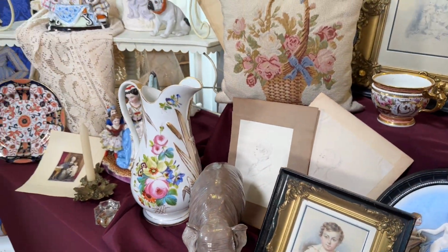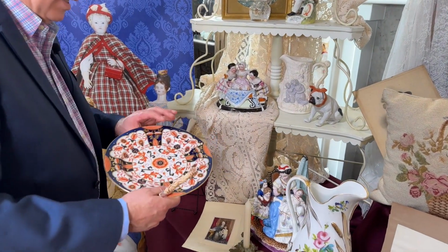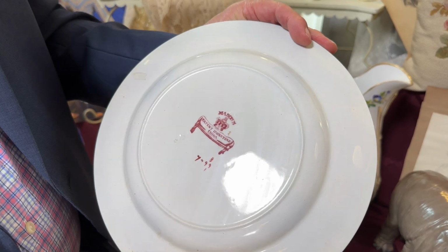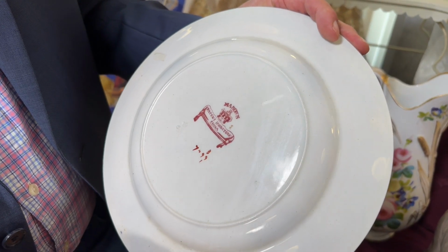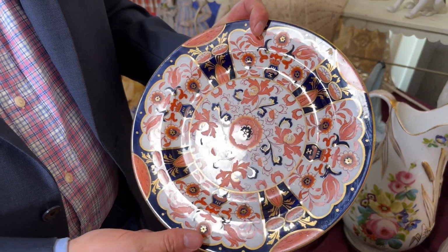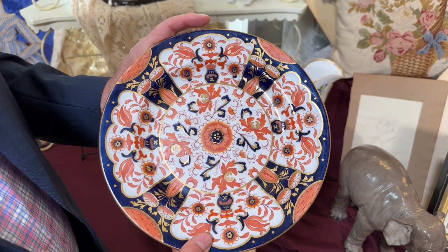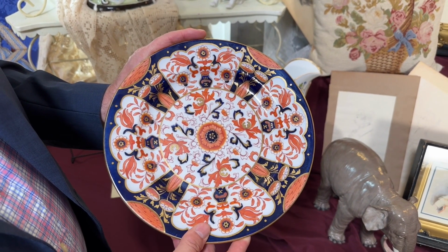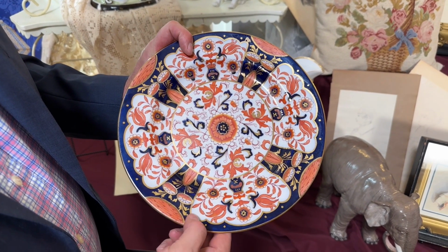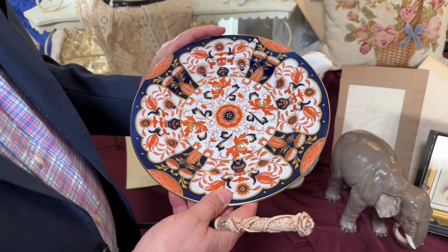So then the next thing I want to show you is, you know, it's a nice Mason's, I think Mason's china. We have Mason's china at home, a couple of sets. And I just think they make things that are just absolutely charming. So this you would call, the generic term is gaudy Dutch, where the British were copying the early Dutch porcelains. And, you know, this orange color, orange and blue, you either love it or you don't. I happen to think it's pretty amazing.